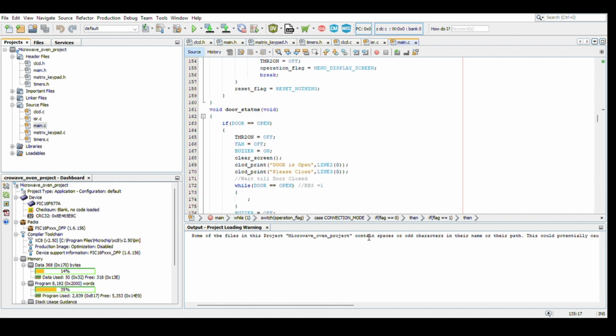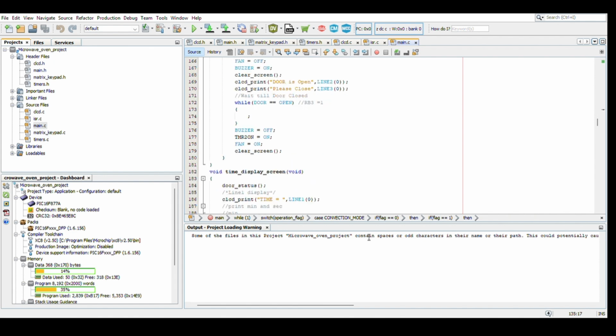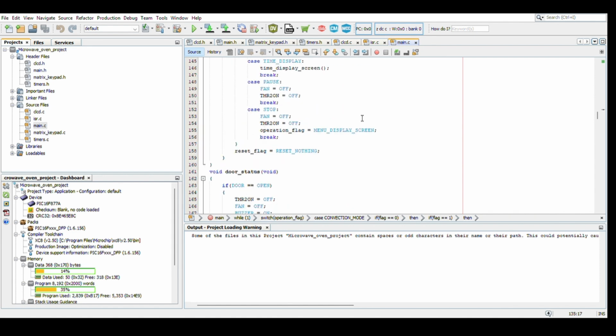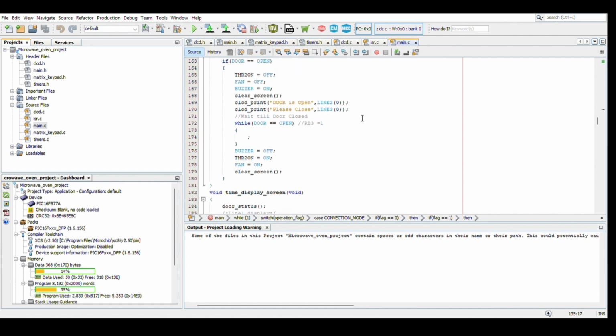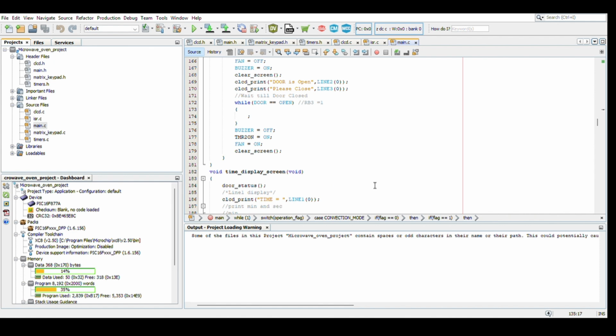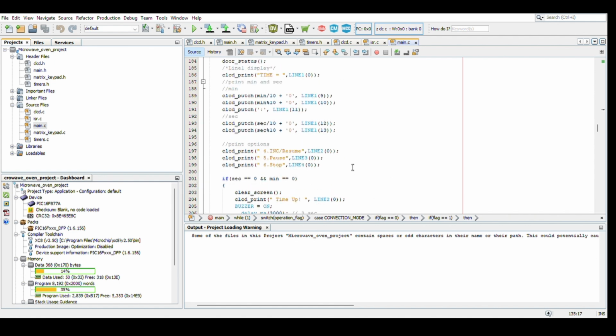It handles key inputs to set the cooking mode, updates an operation flag to indicate the selected mode, clears the screen and prints appropriate messages, time display and controls, handling pause and stop, door status handling, and time display on the LCD.